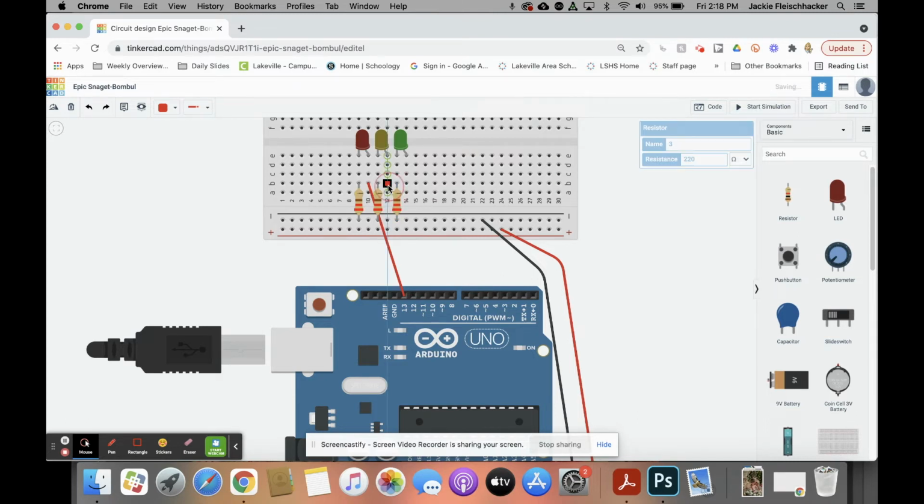And then wire, we'll go to 12 and 11. And I'm going to make these wires match the color of the LED so I know exactly what's going on.